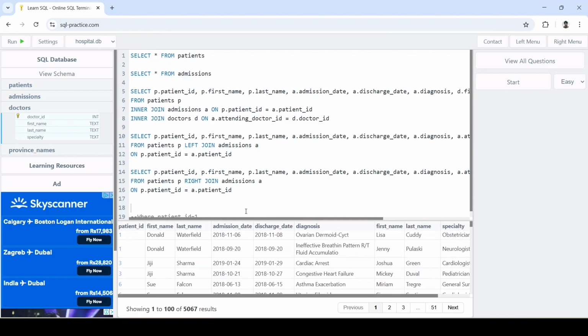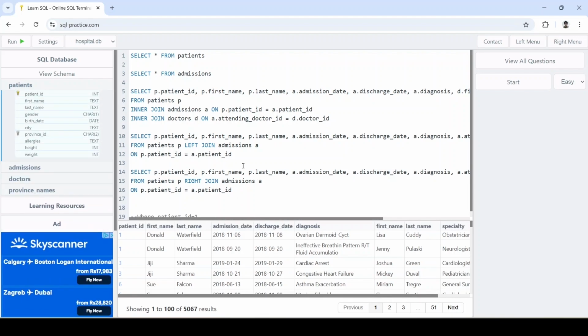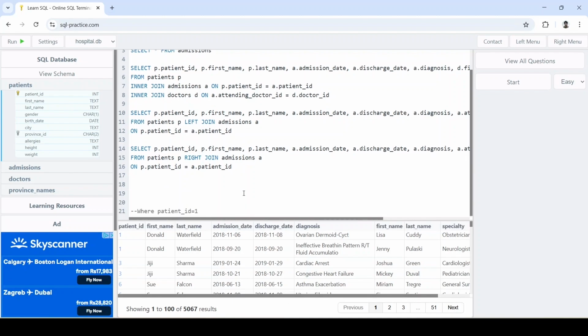Also we have one more thing, self joins. I don't think we can demo this with this database. For example, consider a scenario you might be expecting in interviews also. If there is an employee table, it has employee ID, first name, last name, and manager ID. And remember, the manager is also an employee, so his or her record is also available in the employee table only. The manager ID is nothing but the employee ID of that manager.